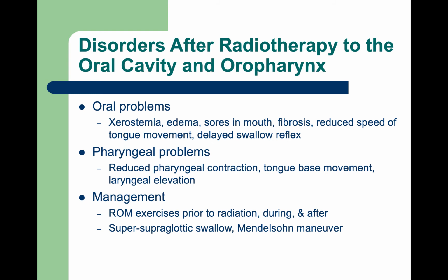Another thing that clients may develop is fibrosis. Fibrosis is change of muscular fiber into connective tissue, and this results because there's damage to the small blood vessels that innervate those muscles. So in the radiated area, the muscular tissue surrounding those blood vessels is restricted and damaged, and therefore the muscular tissue basically turns into connective tissue.